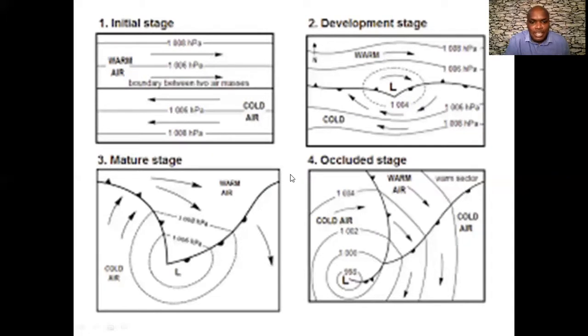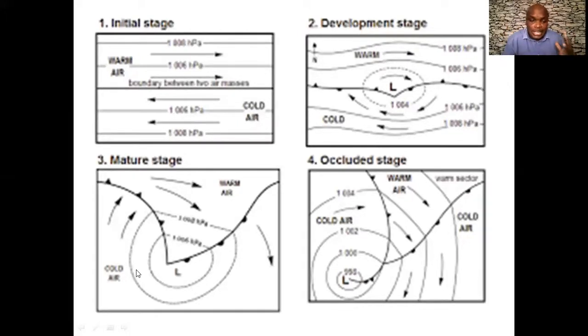And then we can also clearly see the warm front. Behind the warm front, what do we have? We have the warm air. The warm front is the leading edge of warm air. That is why behind the warm front, we have warm air. This is the sector of warm air. We also refer to it as the warm sector. And then here we have the sector of cold air, which we refer to as the cold sector.